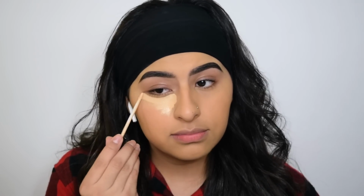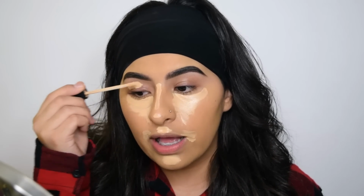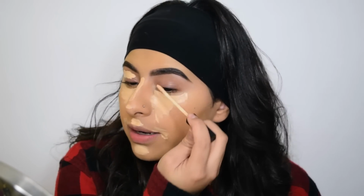For concealer, I am going to use this Maybelline Fit Me in the shade 20, and I'm just going to conceal like normal, I guess. Since I don't have eyeshadow on and I'm not gonna put any eyeshadow on, I'm going to apply concealer on my lids as well, and I'm also gonna use this to clean up my eyebrows.